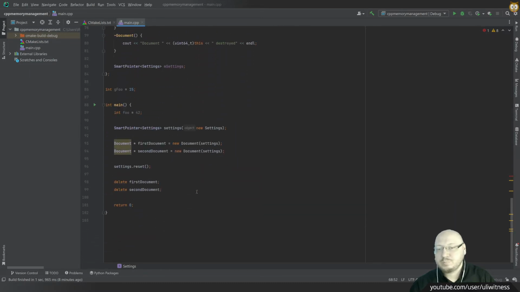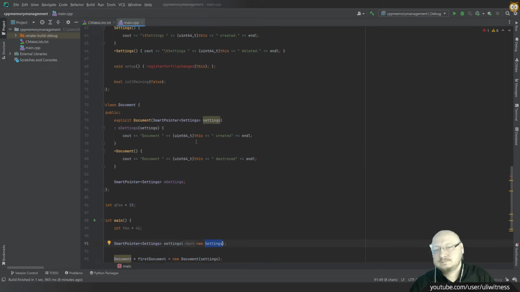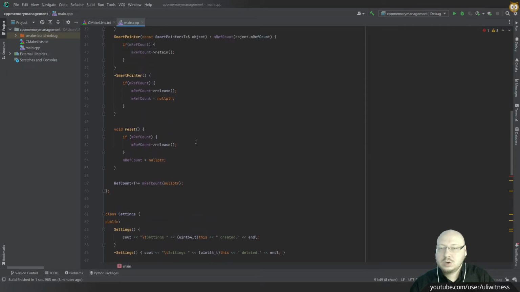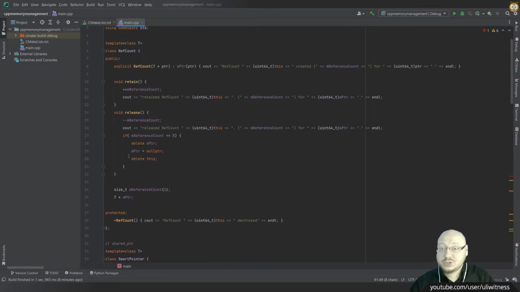And the solution to that is something called enable shared from this. Basically, I just realized I should have looked up how it works in detail.